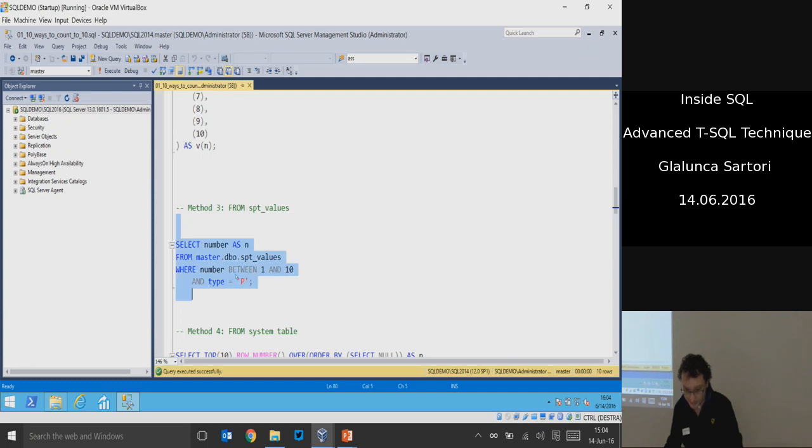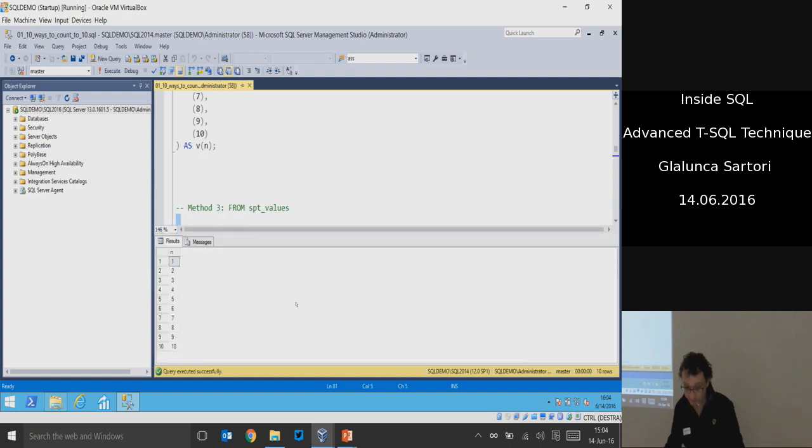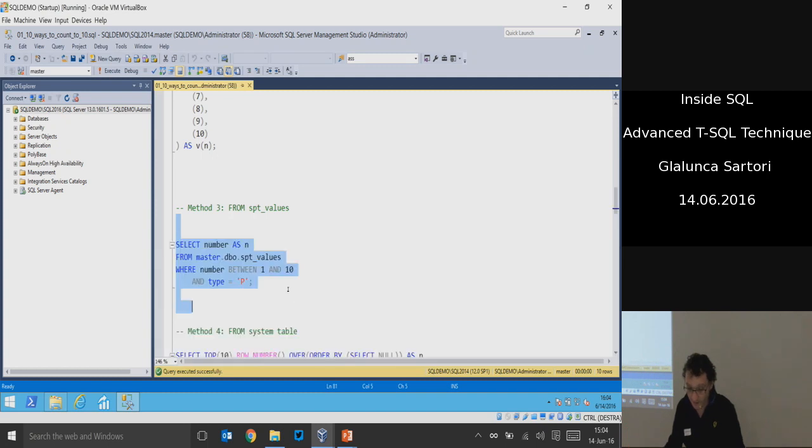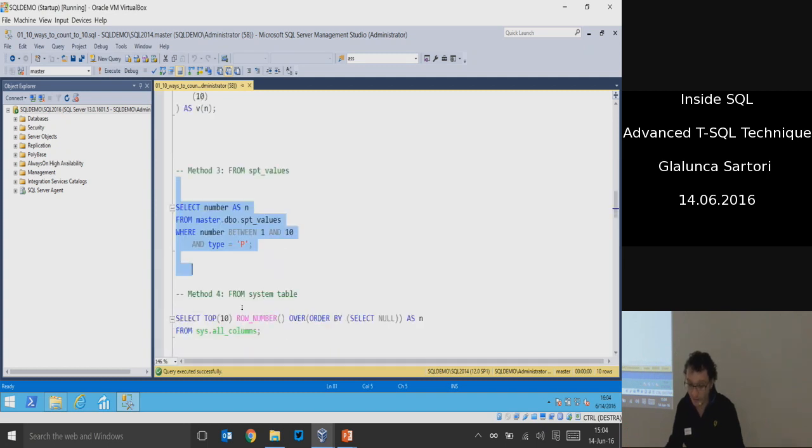So you just have to filter by the type P and take the numbers between 1 and 10. There's a number column, you just have to output that. So very, very easy. But again, this is an undocumented table.